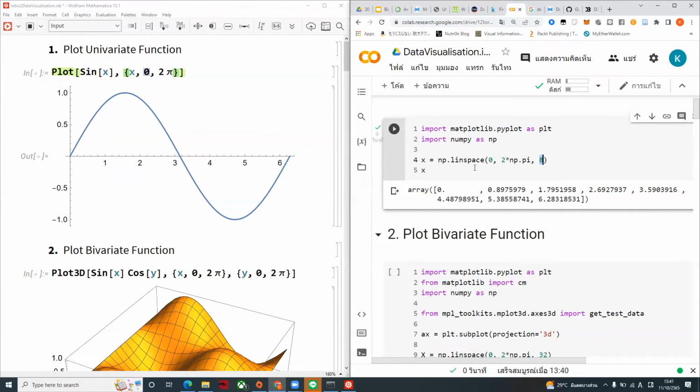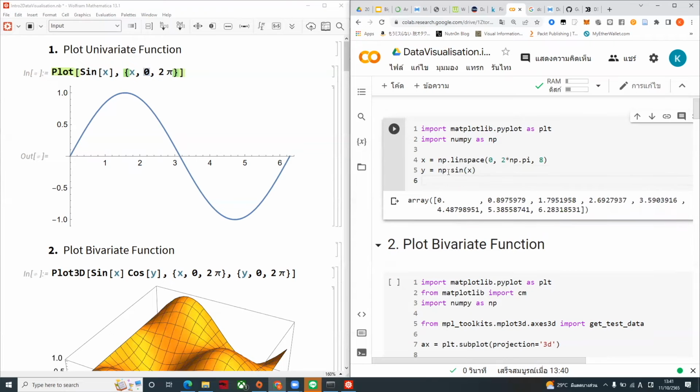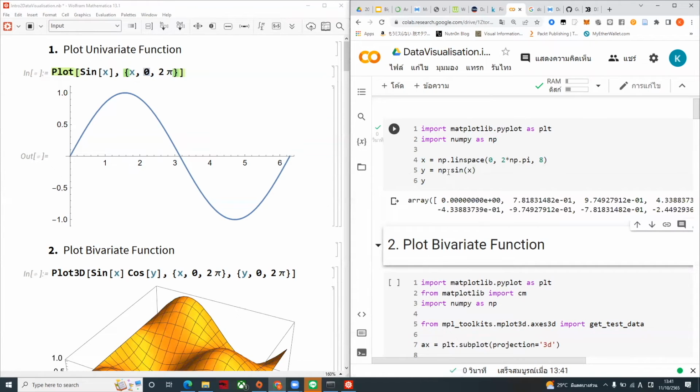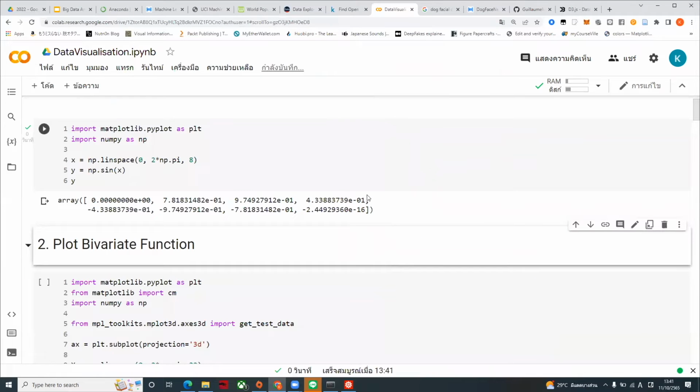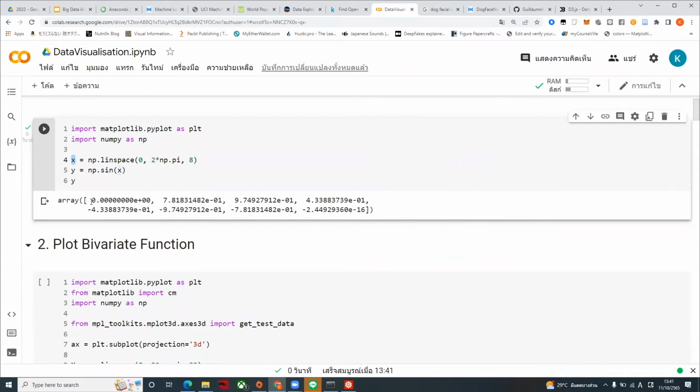So we have a list of X, and then we are going to generate a list of Y. In this case, it's simple. You can use Y equal to sine and put X in that function. Let me show you the full page of this one. Again, it will generate 8 of them. As you can see, this one is the value when you put X in the sine function. It will transform to another one. And you can plot it.